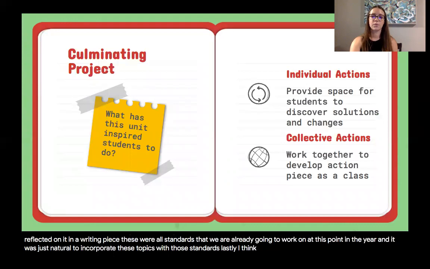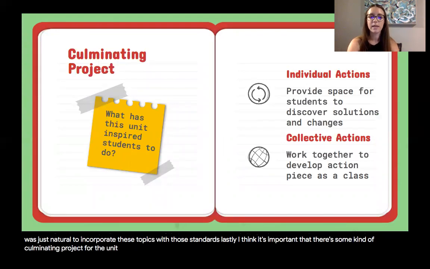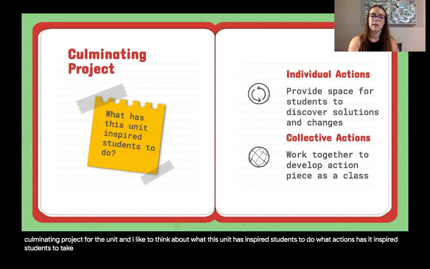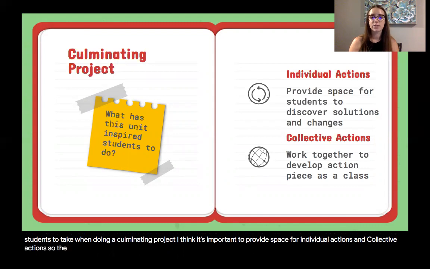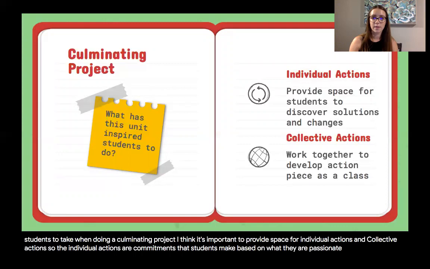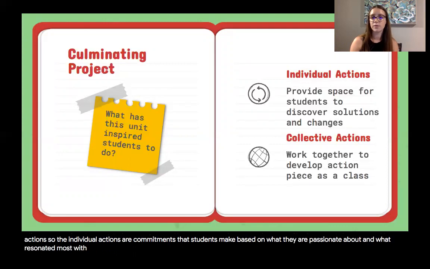Lastly, I think it's important that there's some kind of culminating project for the unit. And I like to think about what this unit has inspired students to do. What actions has it inspired students to take? When doing a culminating project, I think it's important to provide space for individual actions and collective actions. So the individual actions are commitments that students make based on what they are passionate about and what resonated most with them throughout the unit.